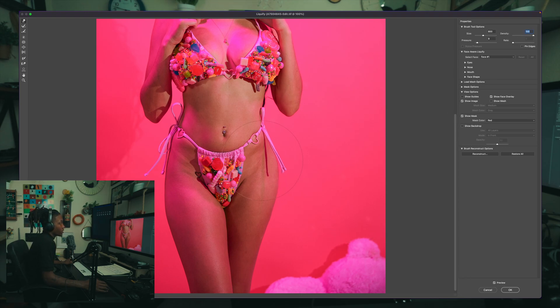At density 100 it pulls more of the skin — it grabs more of it and makes it more dense. I'm going to Command Z everything back and put my density back to 9. My pressure is also 9. The density kind of changes based on how big your brush is — a bigger brush grabs a bigger surface area, a smaller brush grabs a smaller area. It just takes getting used to and playing around with the different sizes.